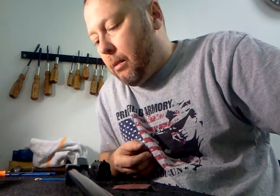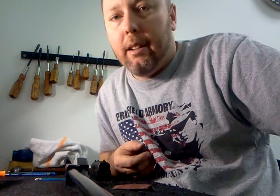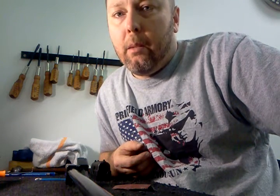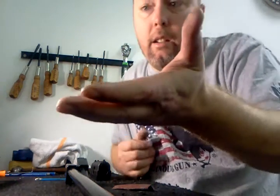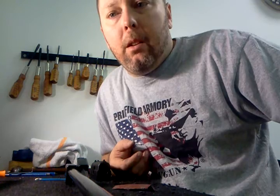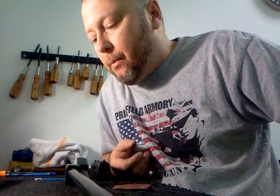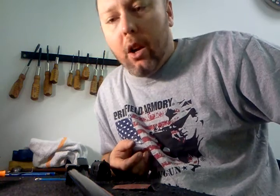What I get back is: 'It's not the magazine because the magazine works fine in my carbine.' Well, first, if you knew what it was, why are you asking me for help? And second, the magazines were originally designed around the same time they came out with the carbines. When they switched the platform over to the pistols, the magazines were originally designed for the carbines and then they just integrated the pistols — because basically you take the carbine apart and it's virtually a pistol inside a shell.